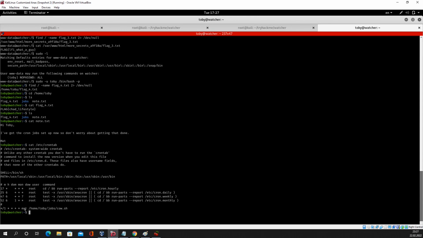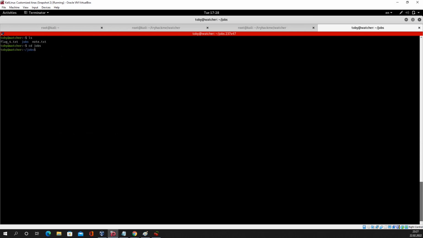As we see here, the user mat runs the script cow.sh every minute on this server. And this file, cow.sh, is in our directories. So let's check if we can overwrite this file. Okay, so let's check the script and what it does.